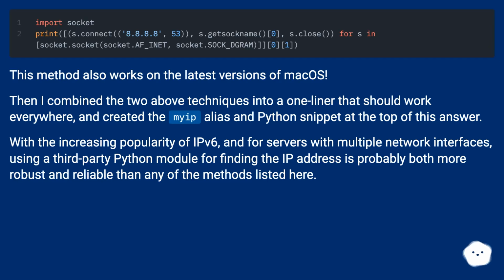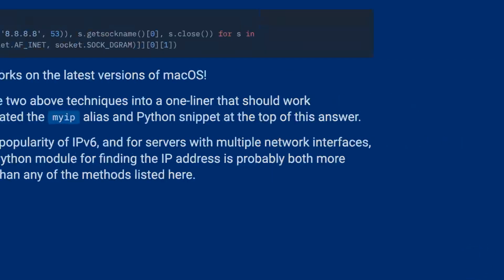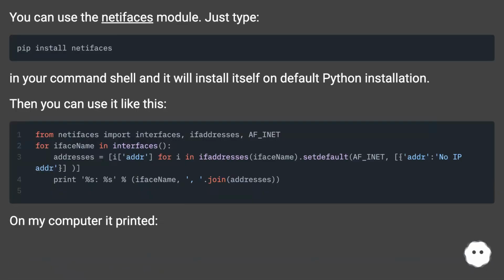With the increasing popularity of IPv6, and for servers with multiple network interfaces, using a third-party Python module for finding the IP address is probably both more robust and reliable than any of the methods listed here. You can use the netifaces module. Just type pip install netifaces in your command shell and it will install itself on the default Python installation.